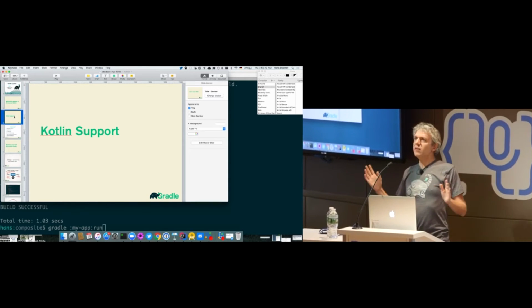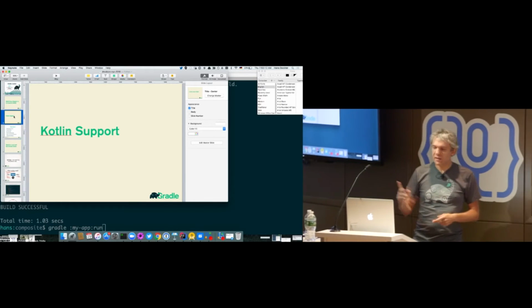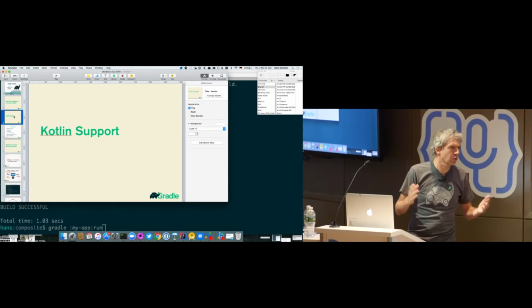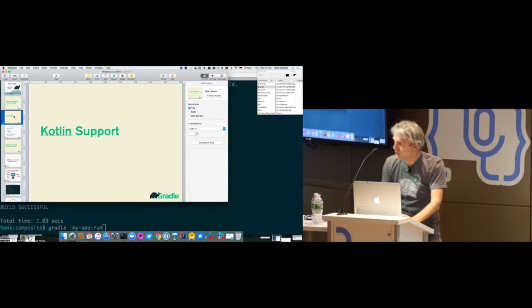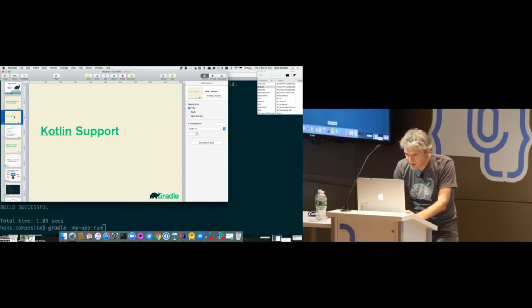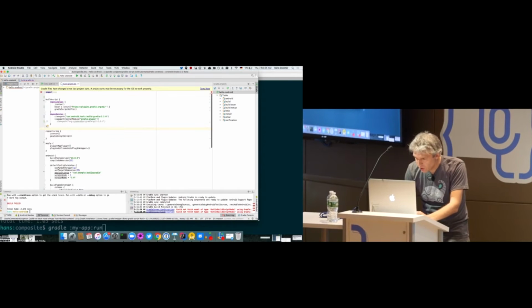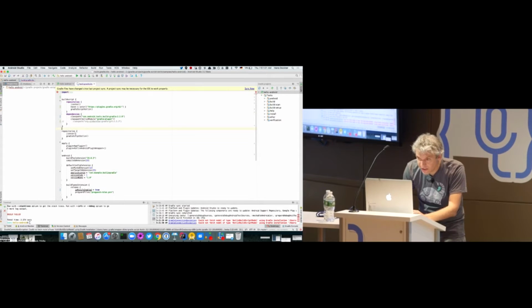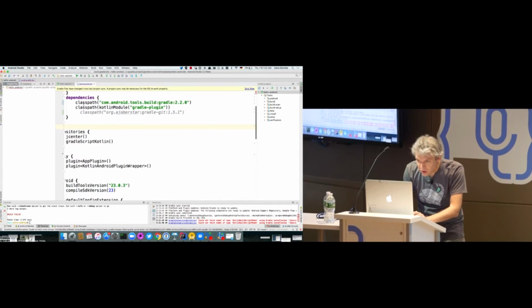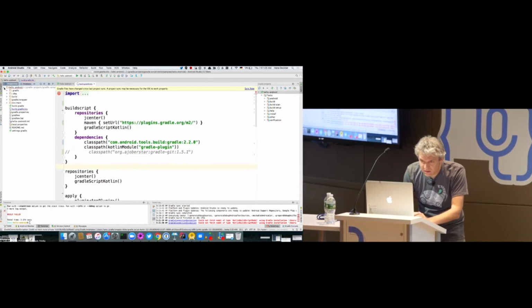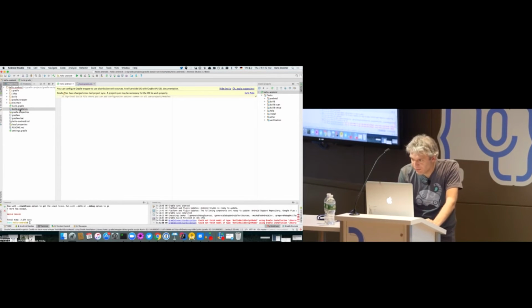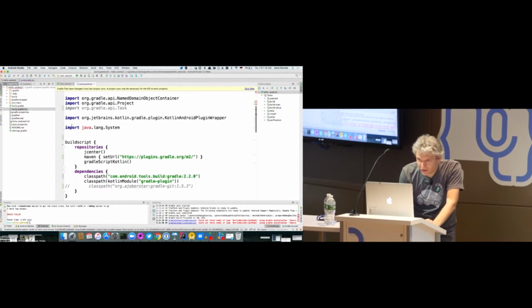Ty, I don't know, Ty, are you here? He is giving a talk fully dedicated to how to work with Gradle and Kotlin. I'm not sure today or tomorrow. So I don't want to go into every detail of that. I just want to give you a quick demo of how this already looks like. So what you can see here, this is a Hello Android project, and the build.gradle file is empty, but there is a build.gradle.kts file that is not empty.